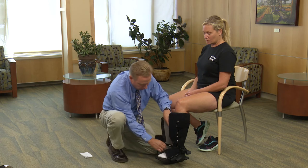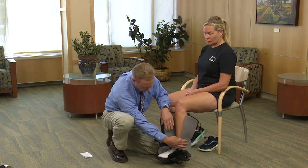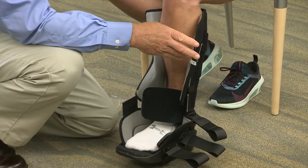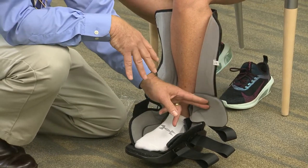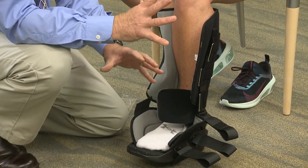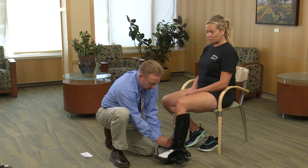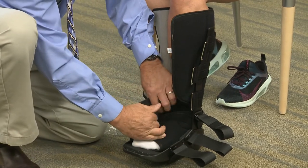So now your boot is open, your foot is exposed, and you're out of the boot. There's no messing with the metal stays that we originally put on — it's strictly undoing those straps and coming out of your boot. When you go back in your boot, make sure your heel is all the way back where it should have been in the first place. Tuck this tongue back in and it's just reverse of what you did.